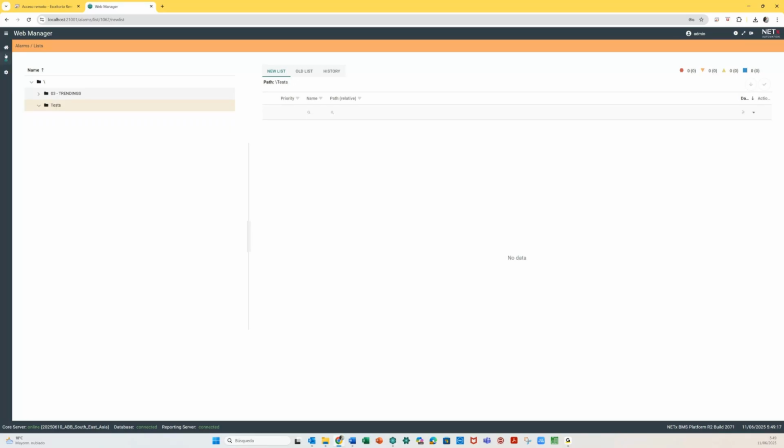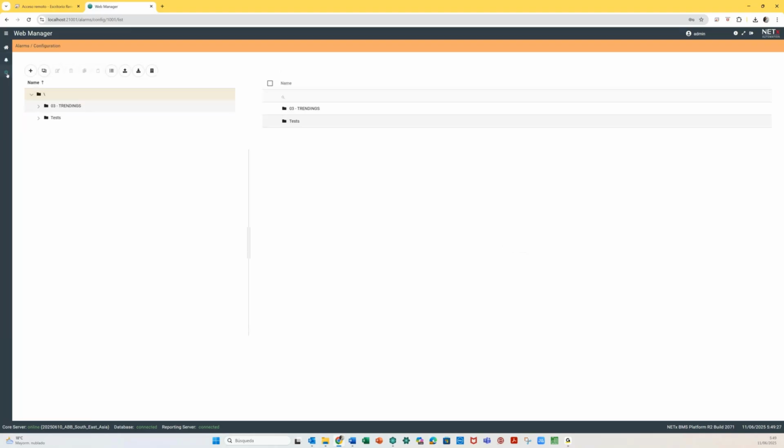To create alarms, because this is the alarm list part, the alarm app has two parts: alarm list and configurations. So to create one example of an alarm, I can create here actions, alarms, conditions, or folder.